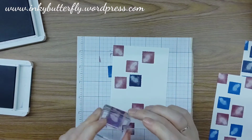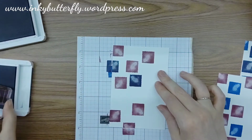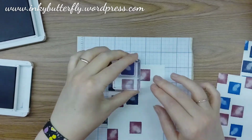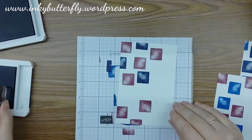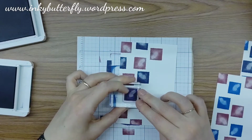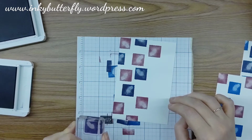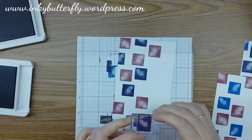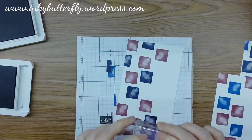Right, let's go in with these and fill in the gaps, kind of, sort of what we're doing. And each one's going to turn out differently, which is fine. It's all part of the fun.